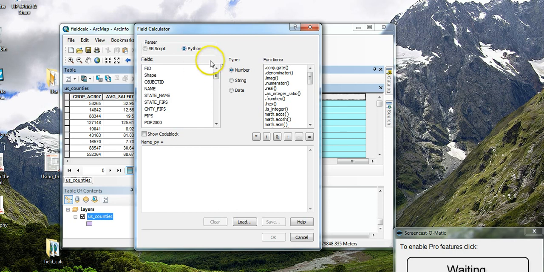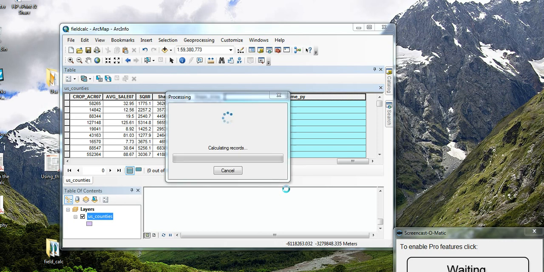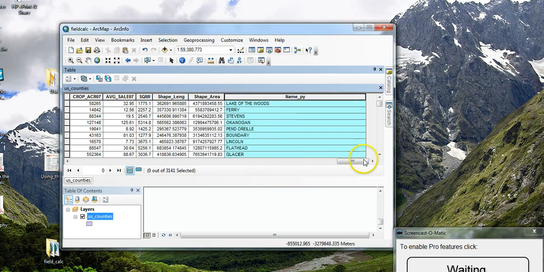And when I'm working with text, I'm working with what's called a string. So I'm going to click the string, and hopefully that code upper with the parens is in here. And it's alphabetical, so there it is. So all I need to do is say, take this field and change all of those to capital upper letters and choose OK. And then we hurry up and wait. And it'll take all of those and create capital letters with them.